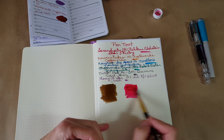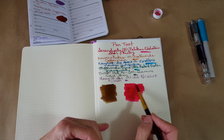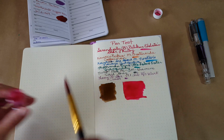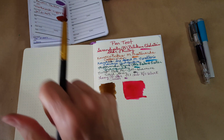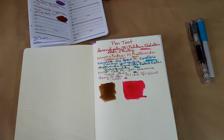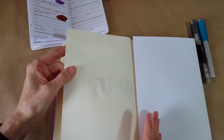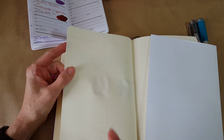All right, we've got to lay it on a little thicker to know. And I usually do. I come in and paint. I usually do it with the box, and I'm all hyper about making it fit, but we don't need to do that. I just want to know, basically, whether it goes through and how much it goes through. Okay, I need to get some water there. I almost don't want to turn the page. Okay. Now that acts very similar to what I have seen that Rhodia Goalbook behave.